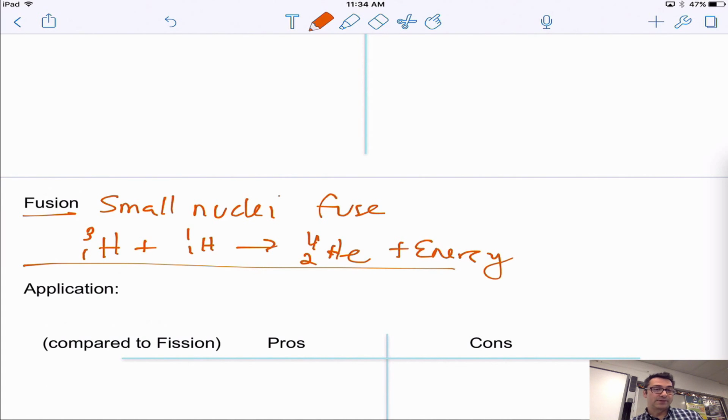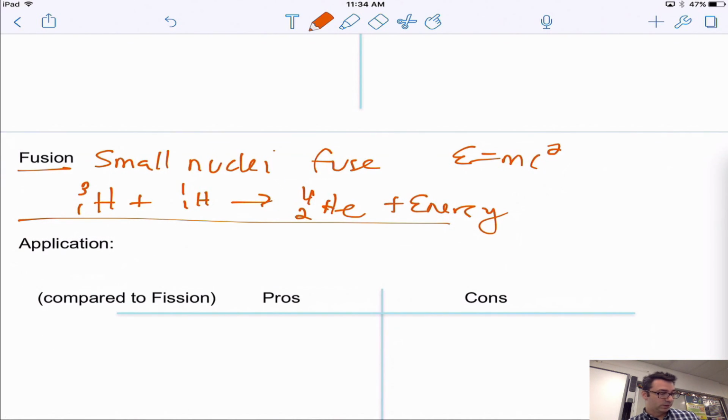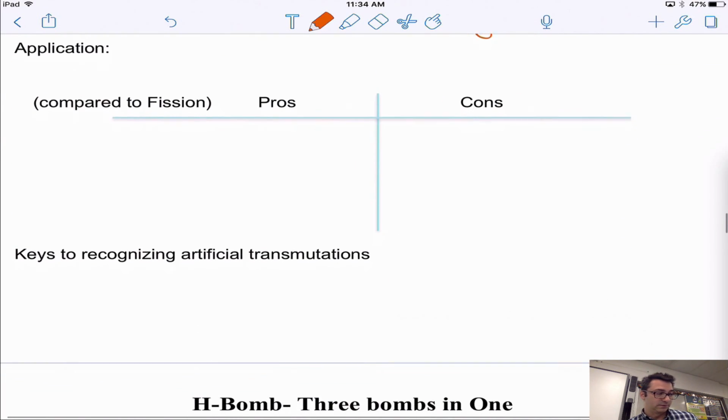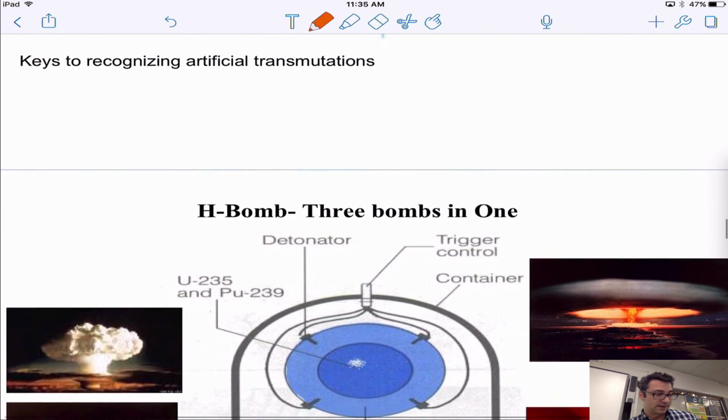When we fuse together these nuclei, some mass is lost with the same equation, E equals mc squared. Because of that loss of mass, it's converted into energy, and that energy would be used to drive a turbine or to produce electricity. So we'll go through the pros and cons of fission and fusion, and we'll talk about the applications. There's two videos in class I want to show you, one on fission and one on fusion, so you get an idea of what's good and what's not good about it.